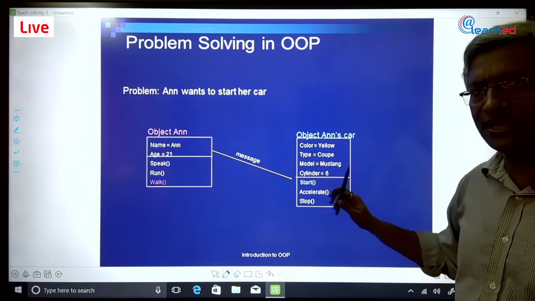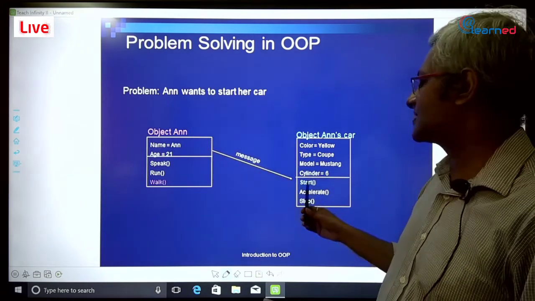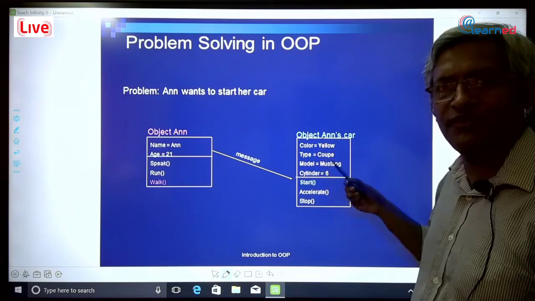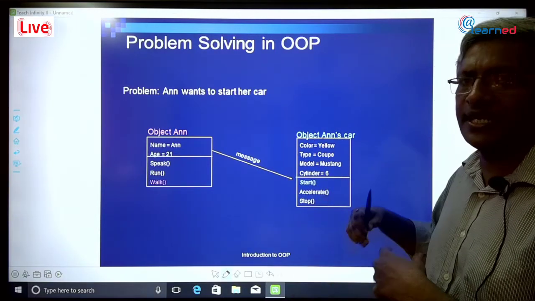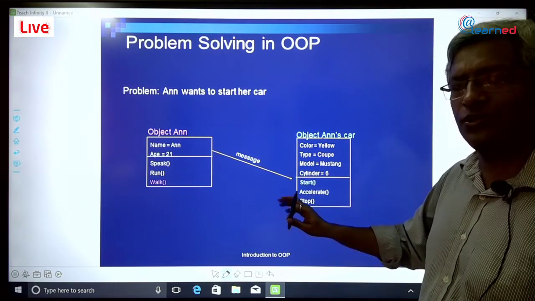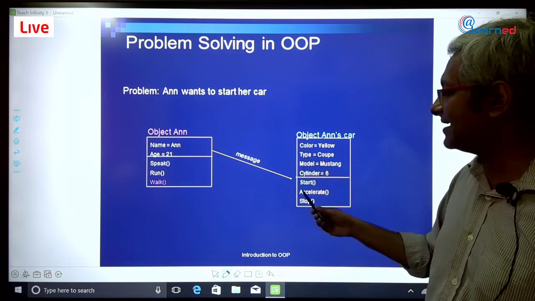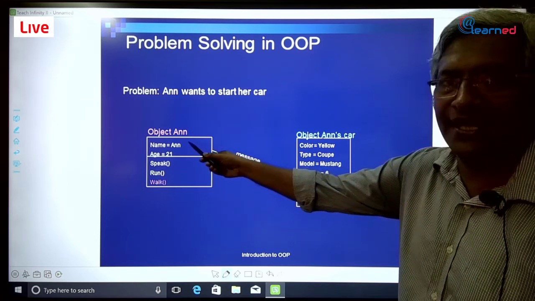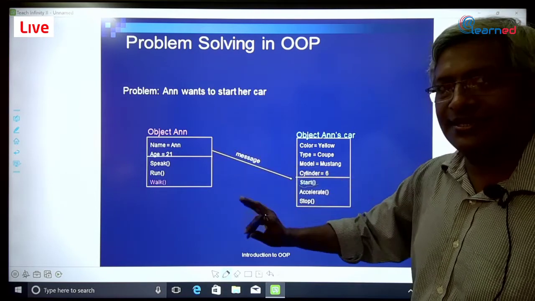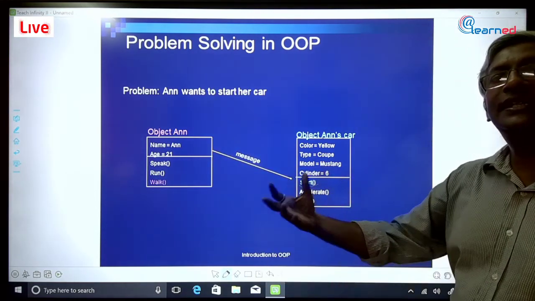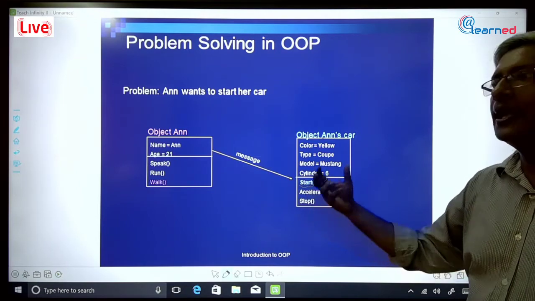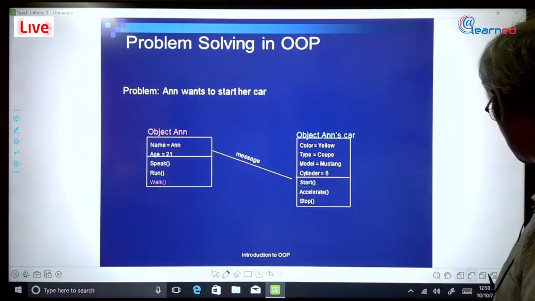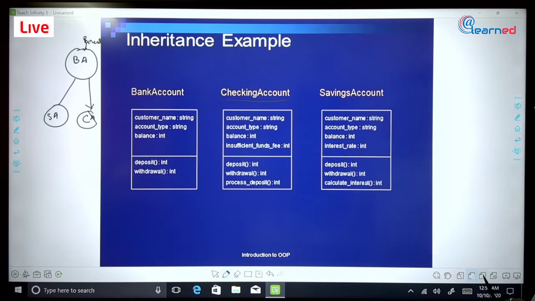It's not bothered about that. The object just knows I have to pass a message to start, and that will act on this object car's certain variables. But what variables and how it will do it, it doesn't know. So it exposes this essential feature, the start method, to object Anne. That's it. There is no need of going into the details of what the start method is doing, how it is starting the car. We don't need to know. So that's how abstraction is obtained.